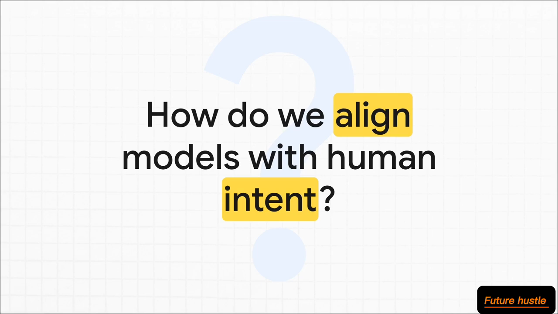If it learned from the open internet, predicting the next word absolutely does not mean the model will be helpful or harmless or polite. It might spit out toxic garbage or go off on endless weird tangents. And that brings us to the next massive hurdle in the factory line.